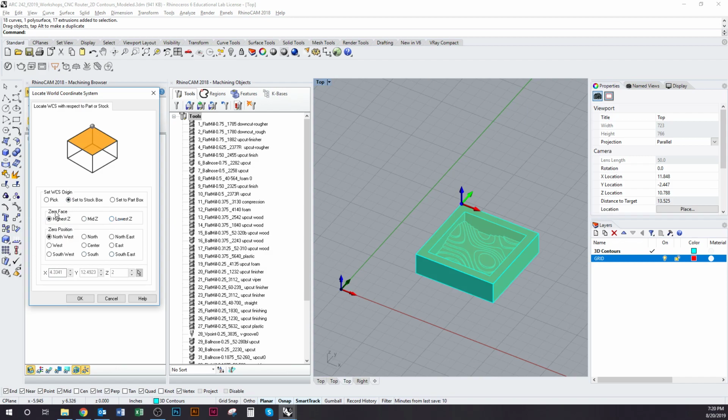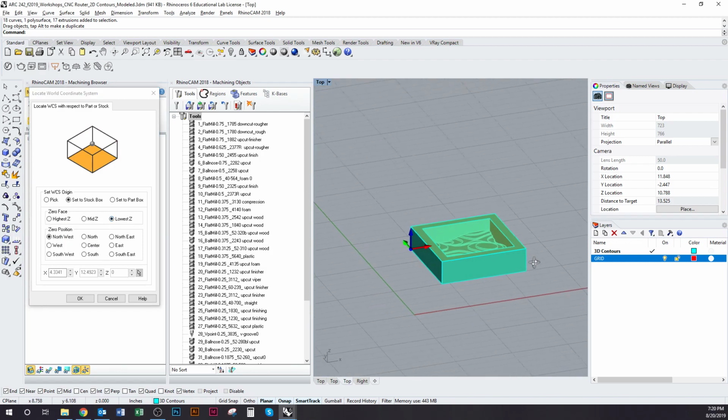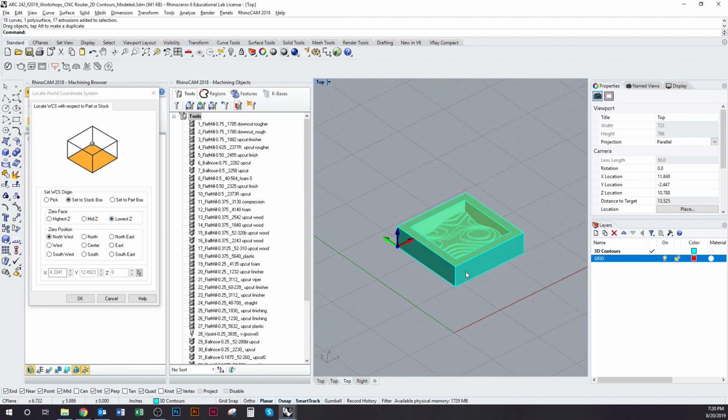We always want to zero the Z dimension to the lowest point, because what we'll actually do is zero the router to its own bed, to the router bed. And that will help us ensure that we don't end up routing into the bed of the CNC router.